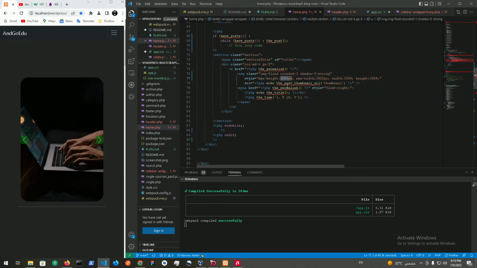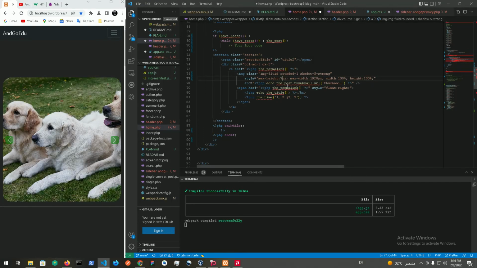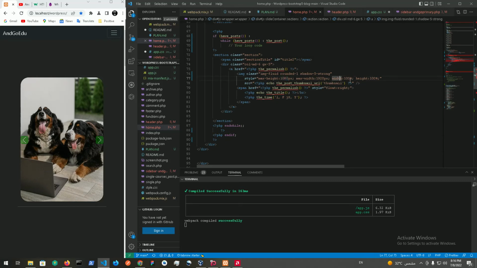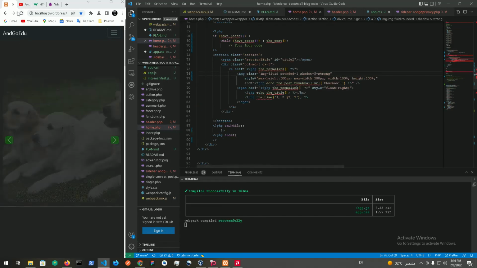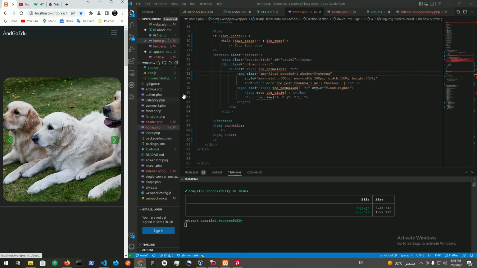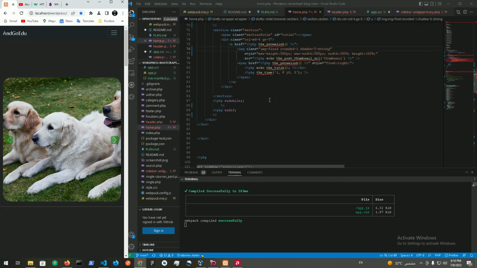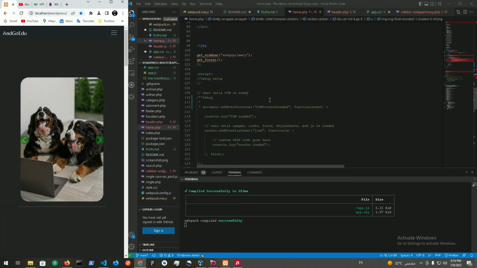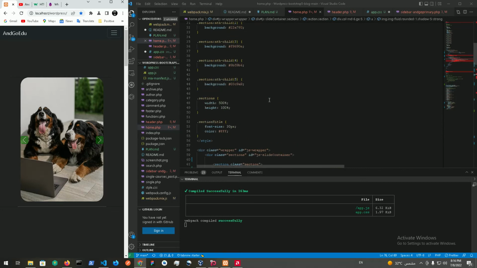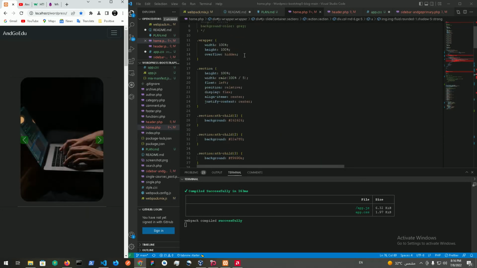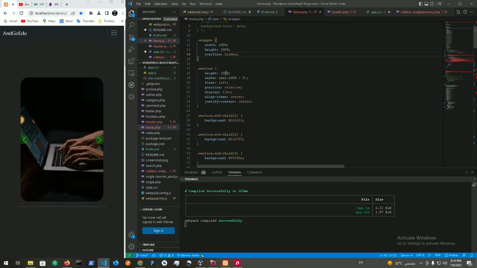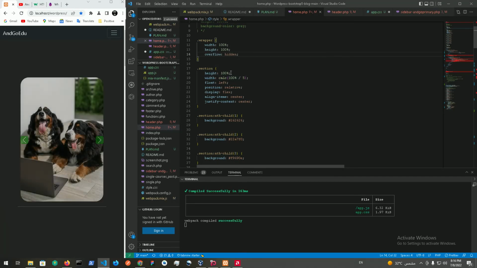Let's make the maximum height 500 and make this one 500 as well. We also want to give this section a smaller height, like 100%.